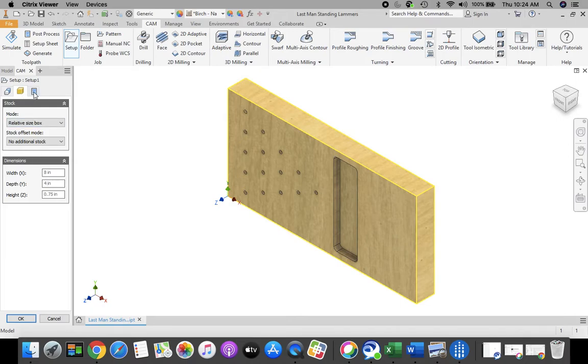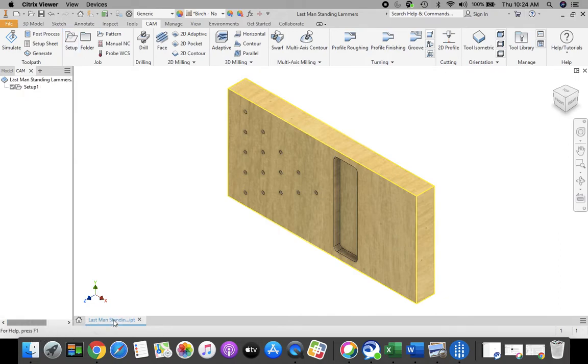Then we come to our third tab, and where it says program name or number, we're going to highlight what's there and type in Last Man Standing and your last name. Once you're finished with that, select OK from the menu at the bottom, and there's our setup folder right in there.